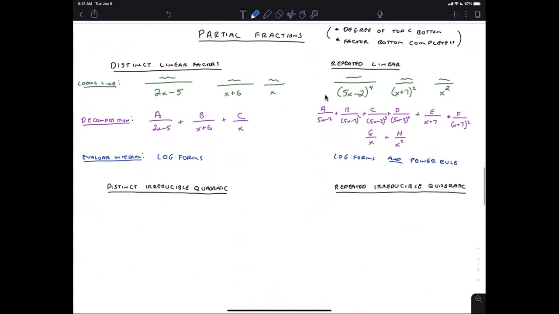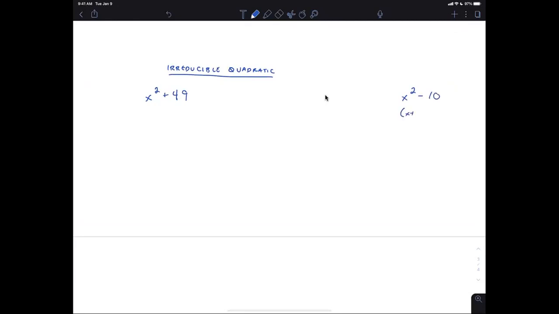Okay, now, irreducible quadratics. I want to talk for a minute about what an irreducible quadratic is. We talked briefly about irreducible quadratics a few minutes ago. Irreducible quadratics are when you can't factor even if you allow for square roots. So like the sum of two squares is irreducible over the real numbers, meaning you cannot factor that even if you allow for square roots. You could if you allow for i, but we don't. So you cannot factor that, but you can factor this. x squared minus 10 factors to x plus the square root of 10, x minus the square root of 10. Obviously, x squared minus 16 factors to x plus 4, x minus 4. So when you have two terms, the sum of two squares is what's irreducible. Does that make sense, everybody?